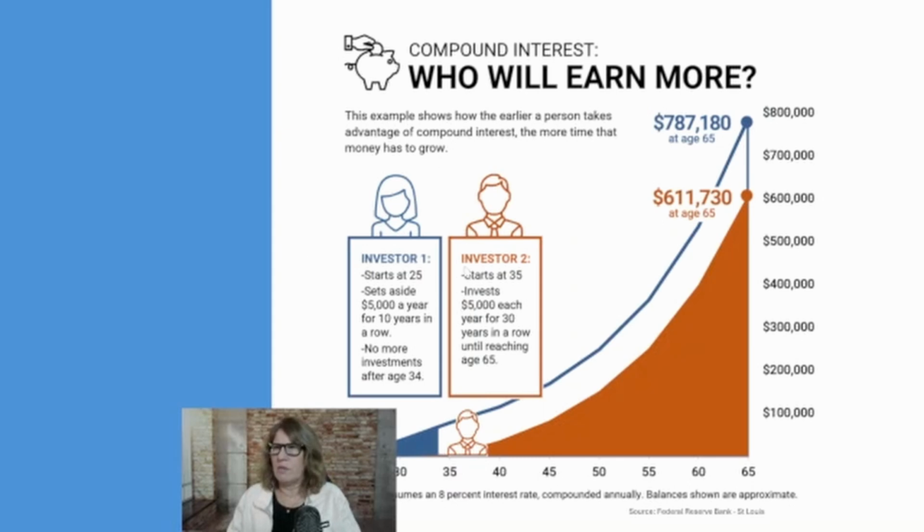Now, another benefit of compounding interest is time. Here we have two investors. We have one that starts at 25 and one that starts at 35. And one sets aside $5,000 a year for 10 years, and this one does 5,000 each for 30 years. Now, you can see how time has an influence on it and how one puts in less than another. And the reason is the compounding has started much earlier. And so this doubling effect is going to happen much sooner when you start earlier. So yes, the key is to start earlier.